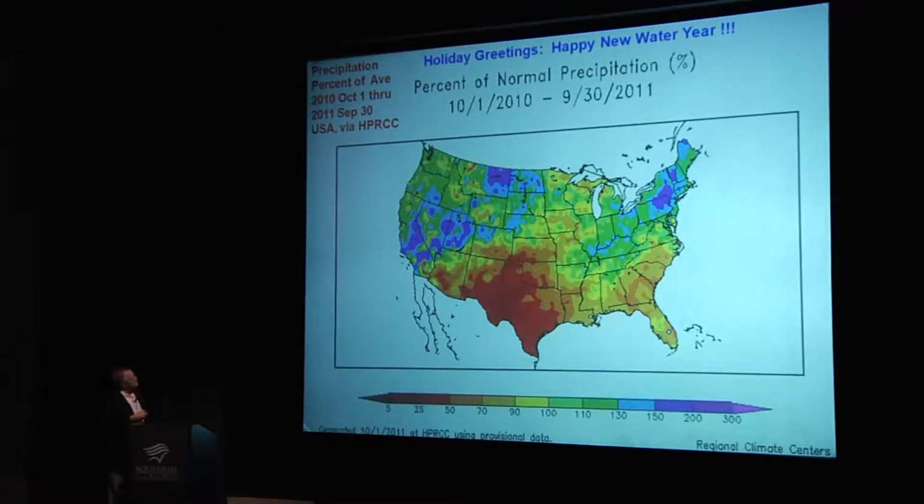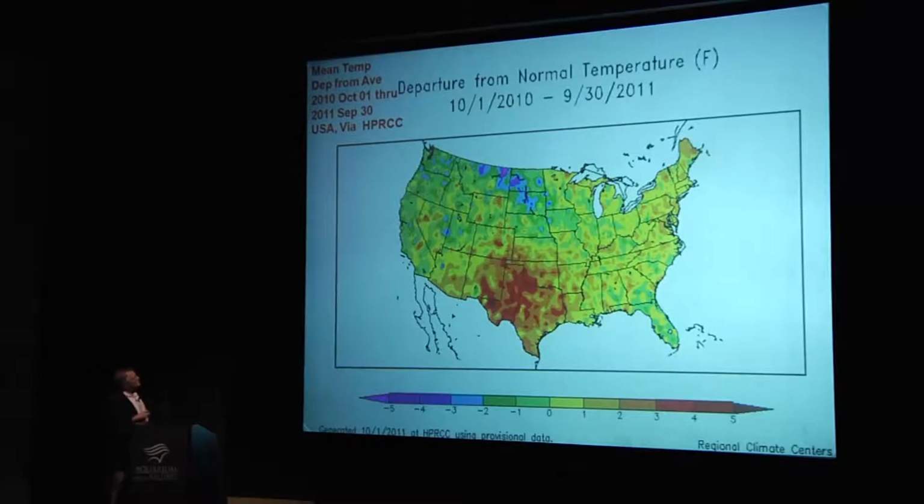So this is for the United States, the same map I just showed of the western states, but it's for the whole country. So not only were we wet, but they had that huge amount of precipitation up here that flooded Minot, and Devil's Lake is an ongoing problem. All the stuff from Irene, and then the Texas drought here, and the southeast drought, which are just the opposite. The water year ended quite warm here, but actually rather cool in the western states.